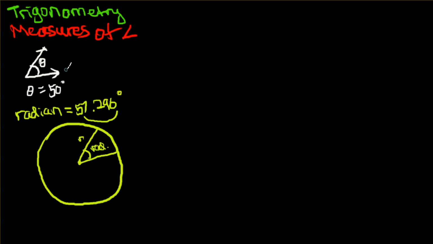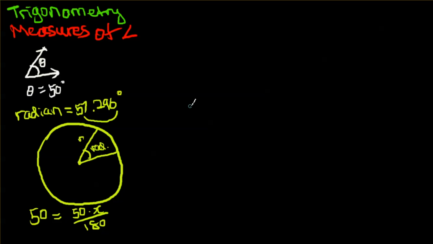Now I'm going to talk about how you can convert radians and degrees. Let's say we have a certain amount of degrees, say 50 degrees. Well, 50 degrees is equal to 50 times pi over 180. And I'll prove why that works. First of all, we're just going to solve this. So it's 5 pi over 18.